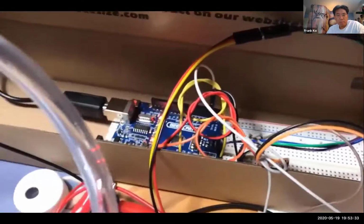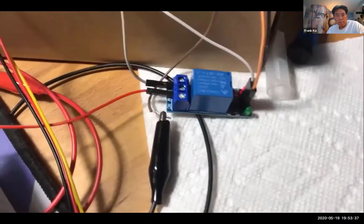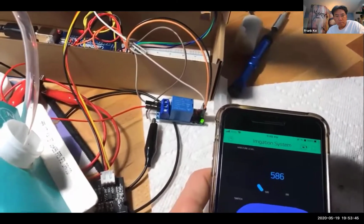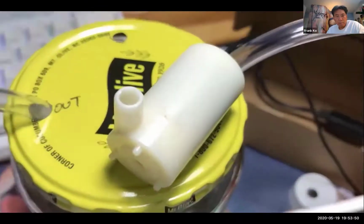So let me demonstrate right now. This pin is wired up to this relay and will turn on this motor right here. So I have the app right here. I'm gonna hit water. You hear the relay click on and off. You can hear the motor running right here. So just pretend like there's water flowing through these tubes.